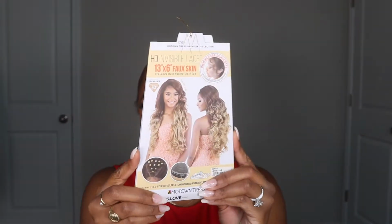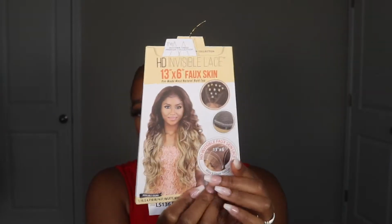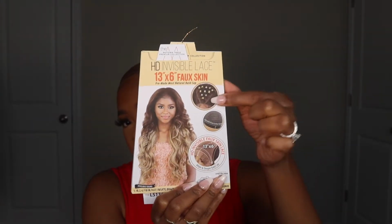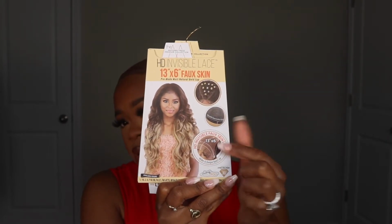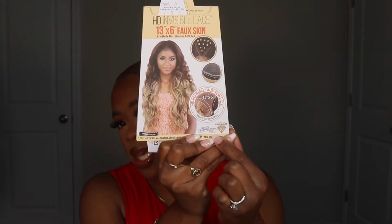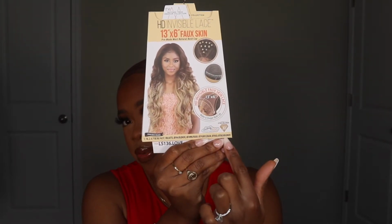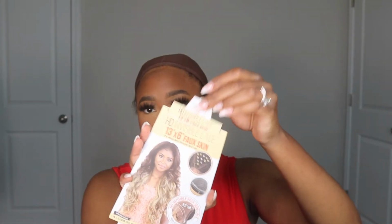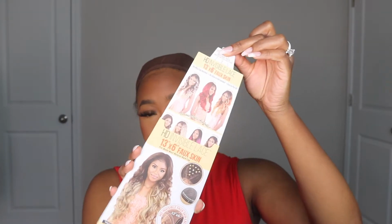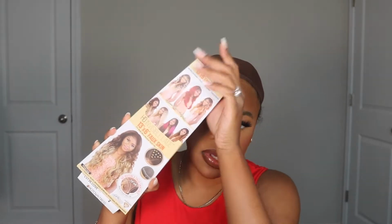Here is the stock card so you guys see what the style of the wig looks like. And then this is the other style they show. They show how you can style up the lace frontal. They show how the cap is made. They show the frontal space as well. It's heat safe. All the other colors that it's offered in as well. And then if you pull this top piece out, it shows you the colors that this unit is also offered in. And then if you pull it out, it shows some of the other units that they have and a little bit of the color previews.